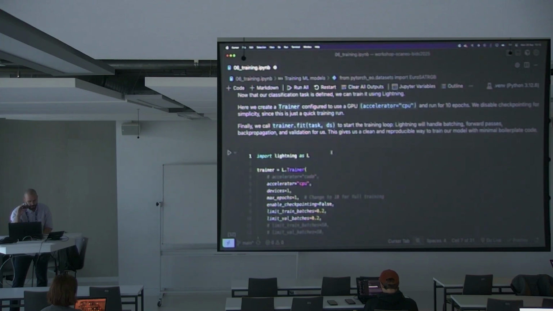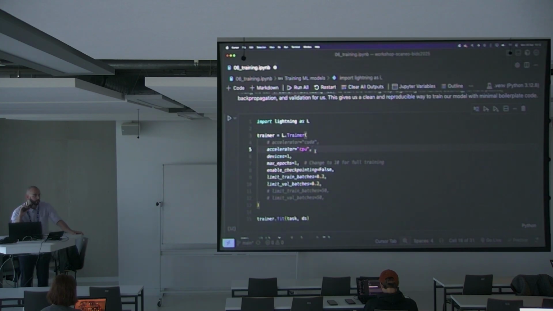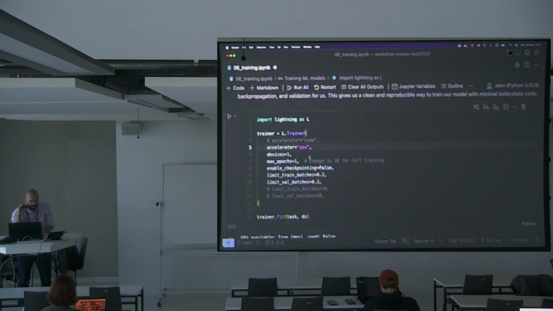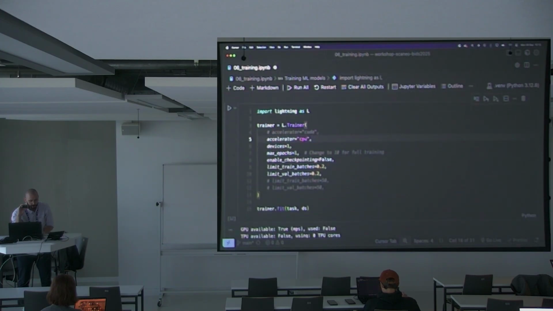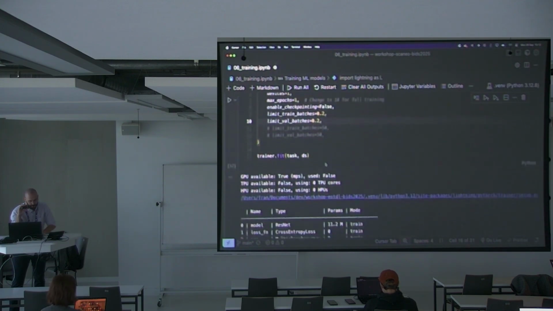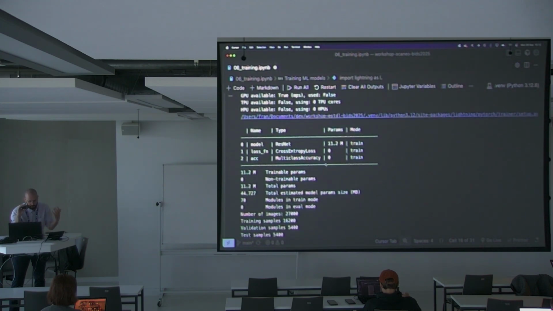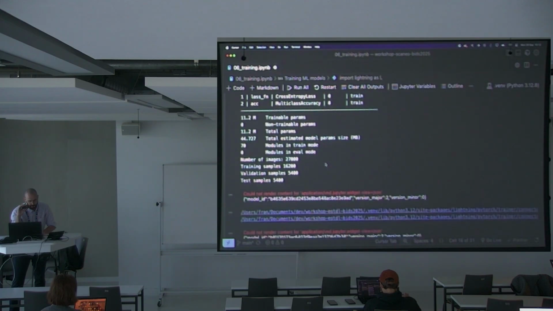We import the trainer from Lightning, and here, if you have a GPU, you can use the CUDA accelerator in case you wish to train the model with that. In this case, this is just the CPU, and here you can define the number of epochs, max epochs, limited train batches, validation batches. So this will take several minutes. Feel free to follow this if you want, or you can follow it at your own pace. But here what we have is the response.